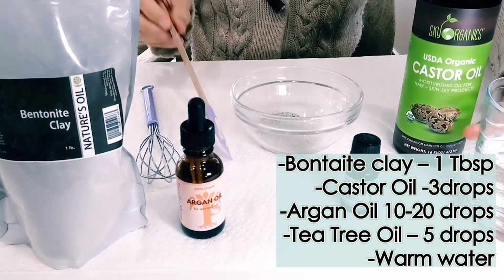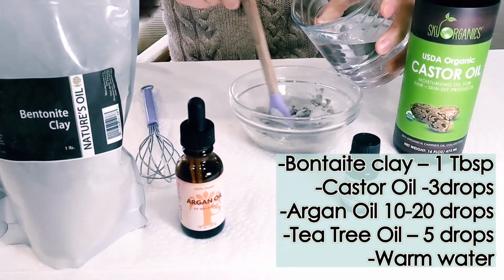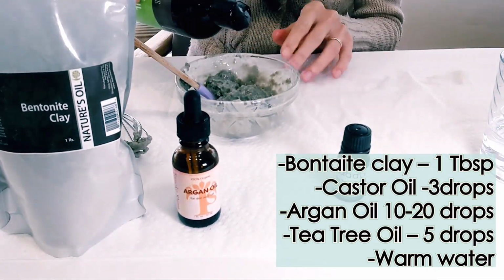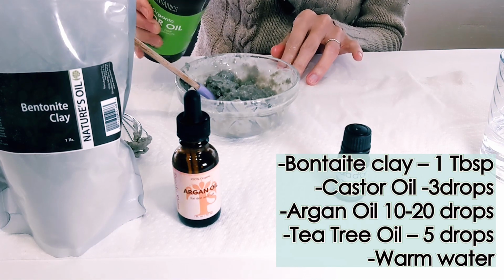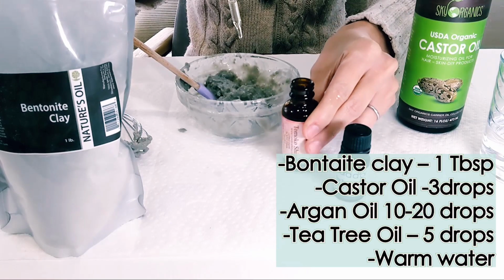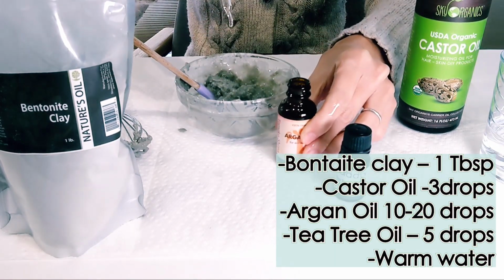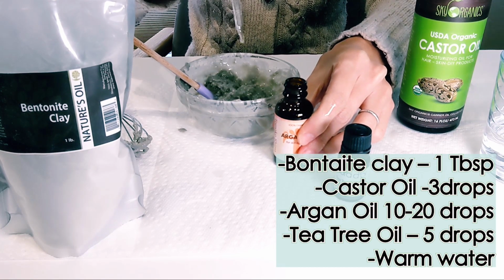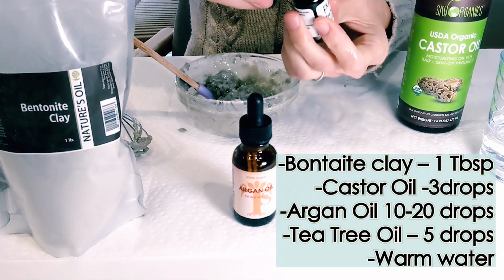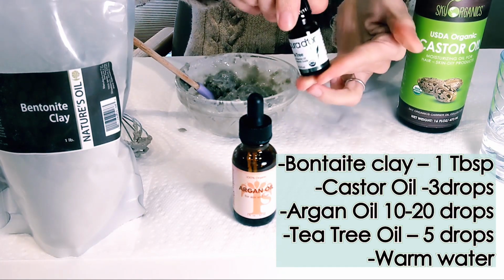You need to mix 1 tablespoon of bentonite clay and warm water to make a paste. Then add 3 drops of castor oil and 20 drops of argan oil. Five drops of tea tree oil. Mix water a little by little to adjust thickness.